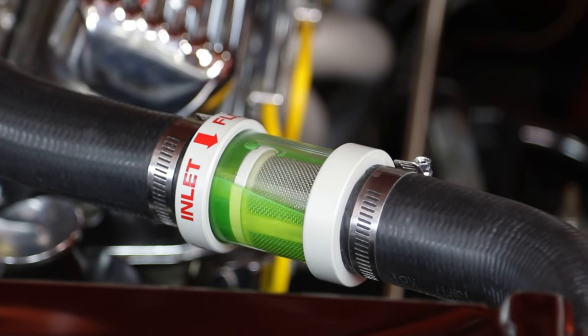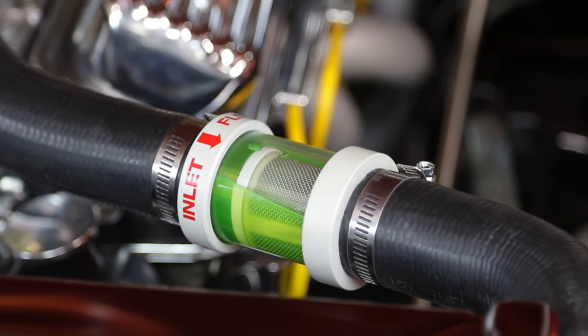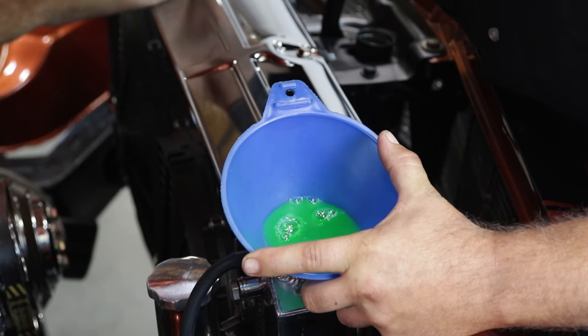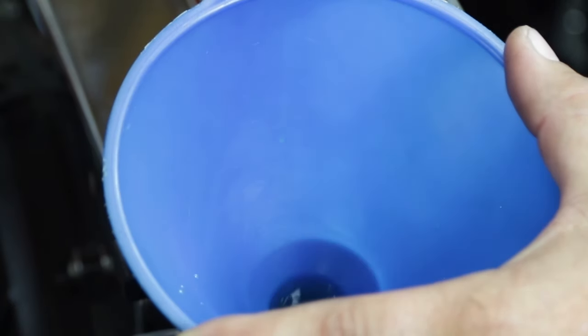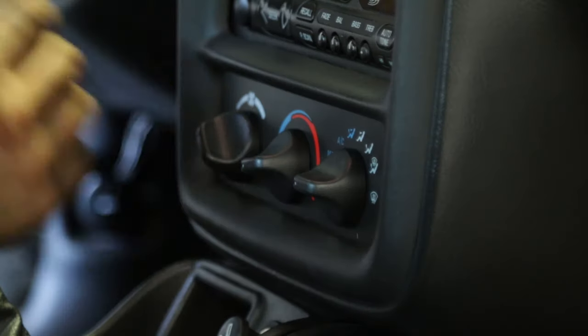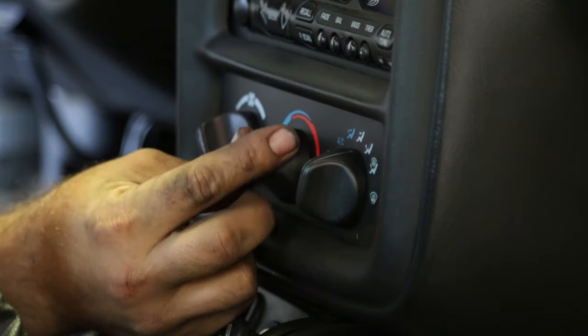Air in the system will migrate to the highest point, and you'll be able to visually verify the level of coolant in the radiator dropping as it replaces the air inside the cooling passages. Add coolant as necessary to top off the radiator, and make sure your heater is turned on to purge air trapped in the heater core as well.